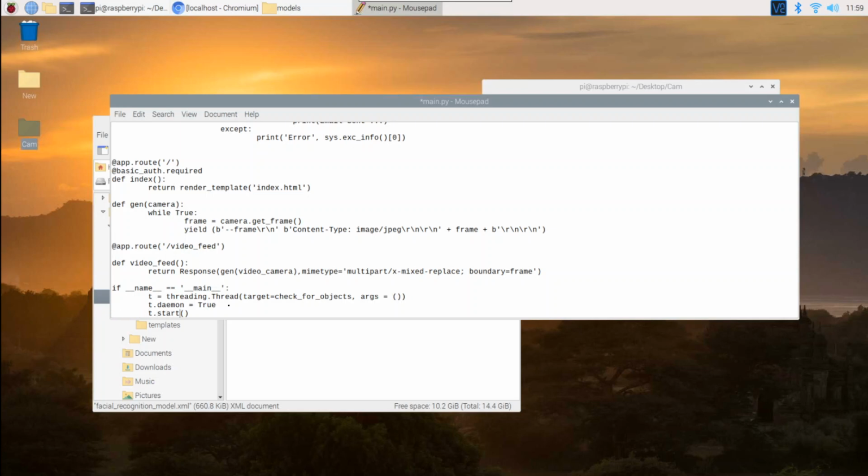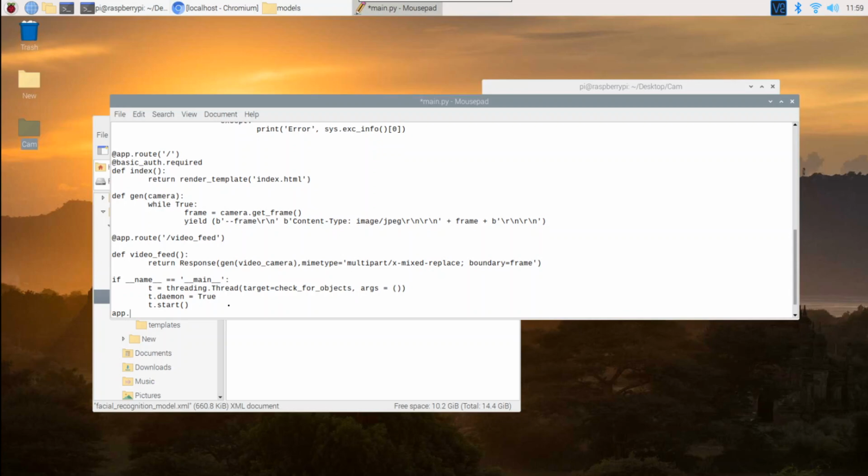Finally we can say app.run, and then pass in the IP address, which will be our localhost. So host equals 0.0.0.0, since in our case we are the host, and debug we'll keep false, but you can keep it true as well.